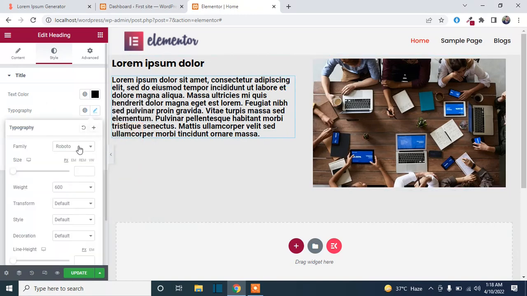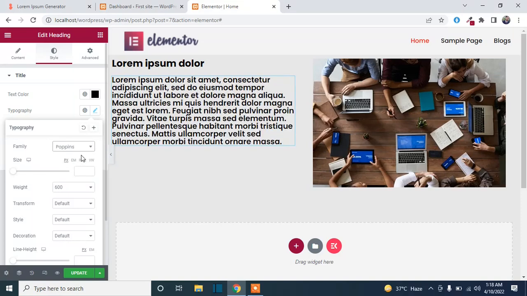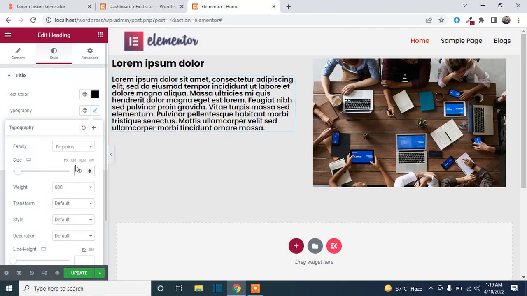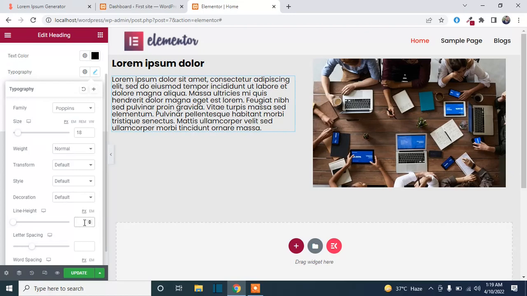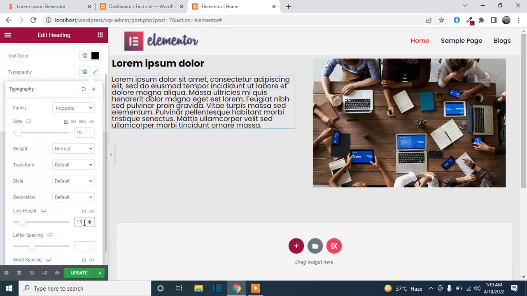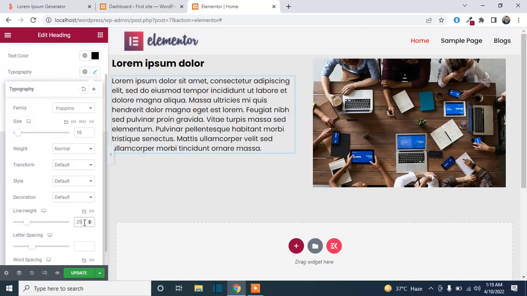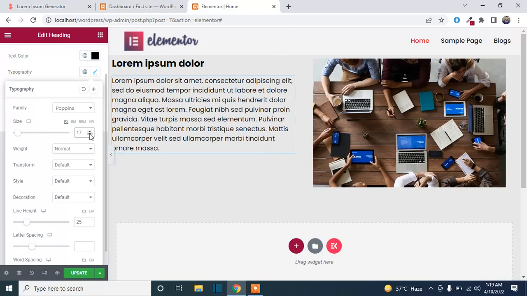Now I will select the font, give some size, select the weight normal, give some line height. I think this will be fine, and you can reduce the size like this.